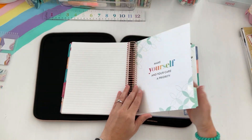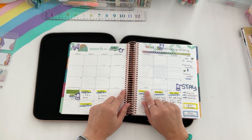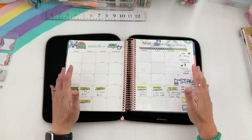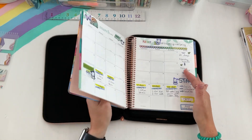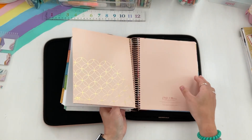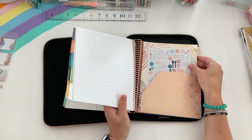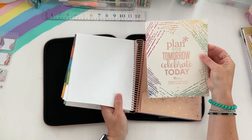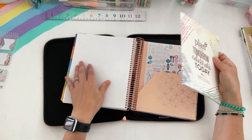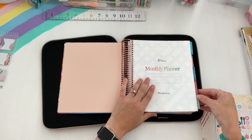I may have shared it on Instagram stories too. If you check out my IG lives I think I have a walkthrough of it, but I'll share quickly here. This is an Erin Condren 12-month planner — it has a pocket in the back, it's double-sided, and it has this beautiful soft flexible cover. I really enjoy that and I love that it has a pocket. I do have some stickers in here — this is an Erin Condren sticker book, edition four — so I have it for some functional use.